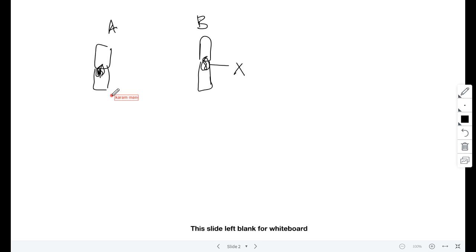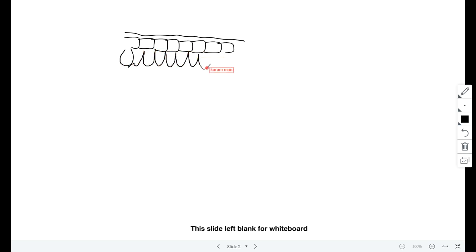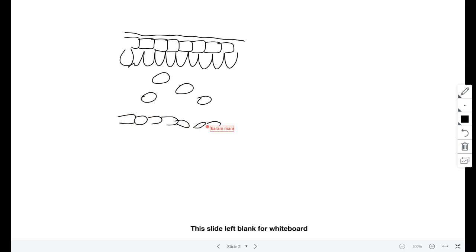Okay, so now I'm just drawing for you. If you remember the structure of the leaf, we had different cells here. I'll just draw a smaller one, and a faster one. Do you remember the structure? Now can you name all of them?